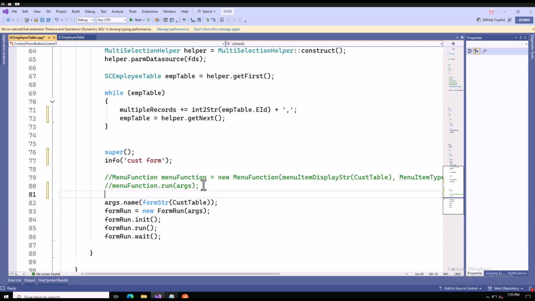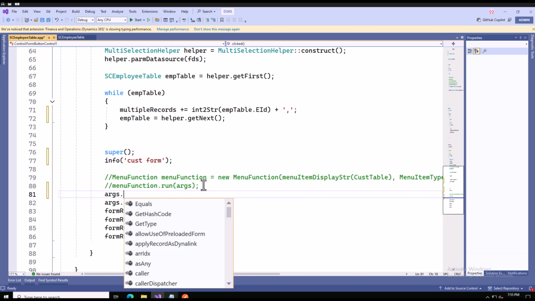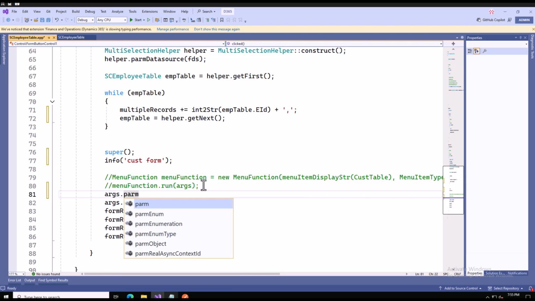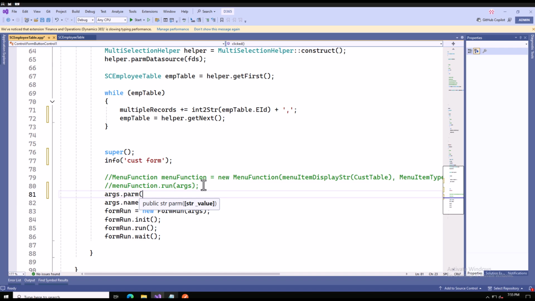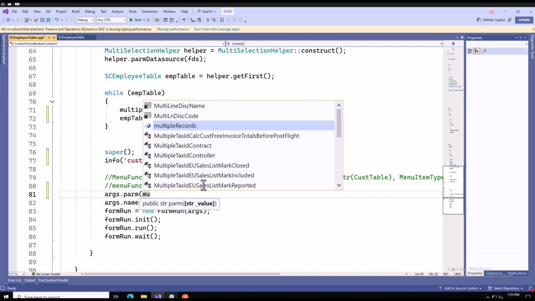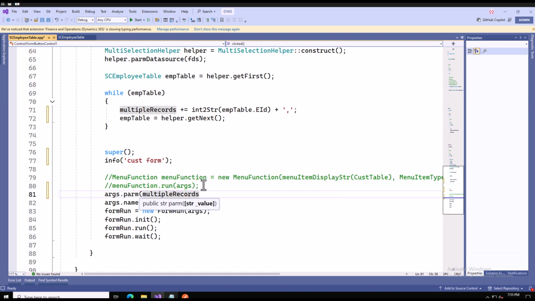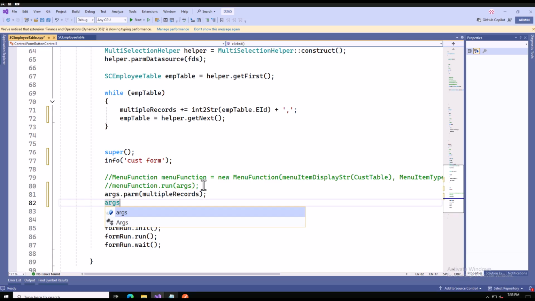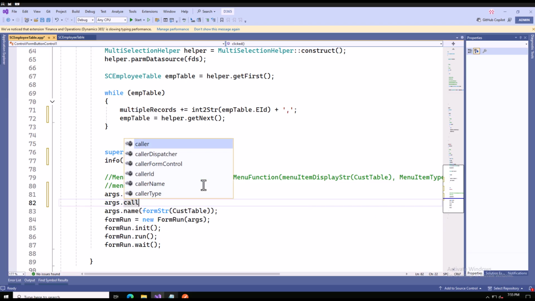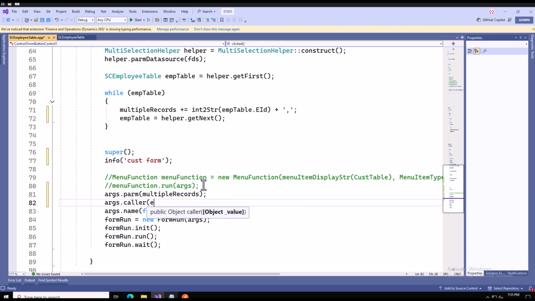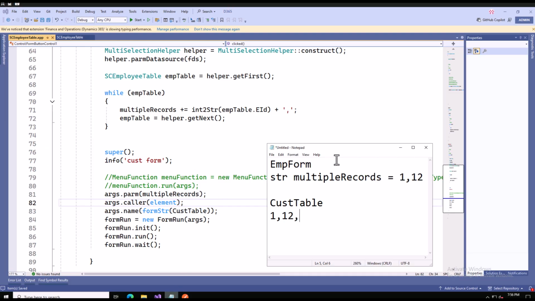I can pass it from here, I can say args dot param, and here I can pass my string, that is multiple records, and I will also pass my caller as well. So I can say args dot caller, and here I can pass the current element. Alright, so basically now this part is completed.